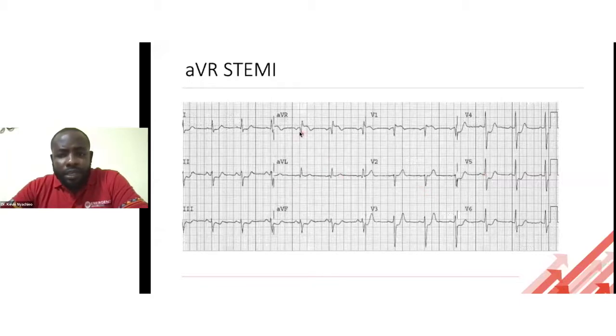So it can either be the LMCA, it can be the proximal part of the LAD, and again, it can be triple vessel disease, okay? All of the vessels are involved, okay? So most of us actually got it. So this is an aVR STEMI. You will notice it as significant widespread ST depressions all through limb leads, precordial leads, and significantly you will have ST elevation in aVR. It is an MI.